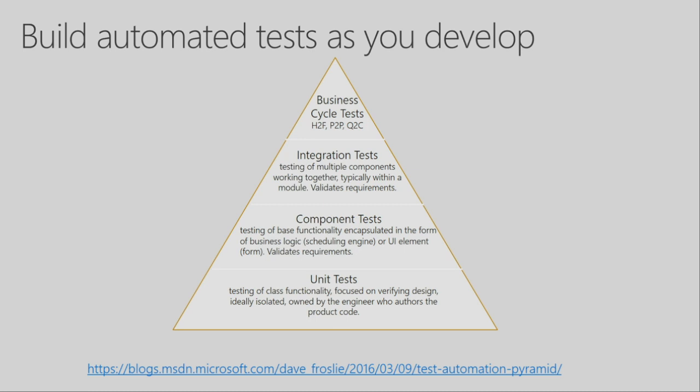Too often, what we see in implementations is the goal to build out the big end-to-end test that tests everything. And while it's important to have some tests like that, there are several challenges with that from an automation standpoint: making that run reliably, being able to maintain that, and being able to isolate what really happened when you got a failure, so that you have some precision that enables you to figure out what's going on. And the way you get around that is to follow this pyramid and build out the automated tests in this way.